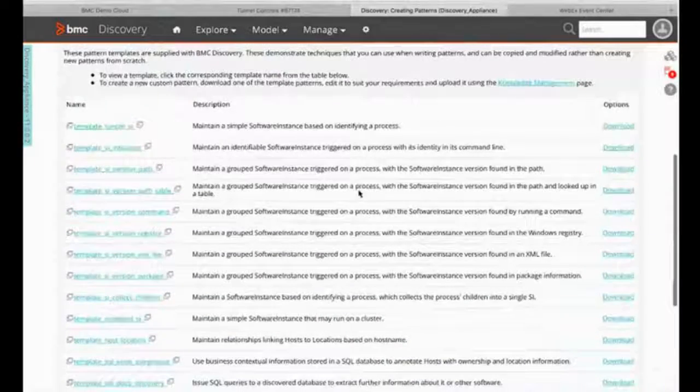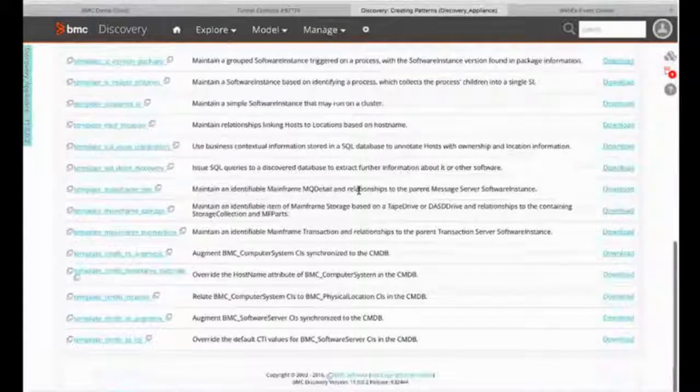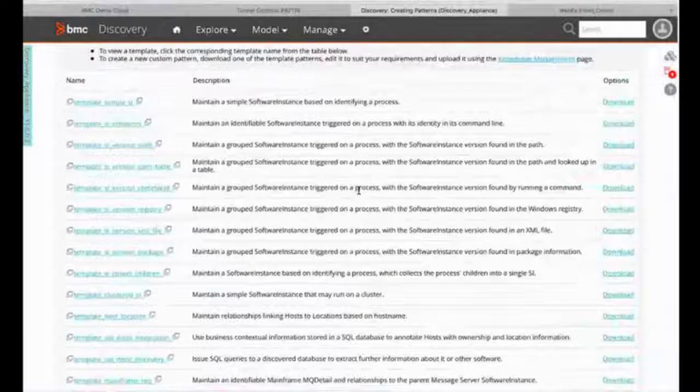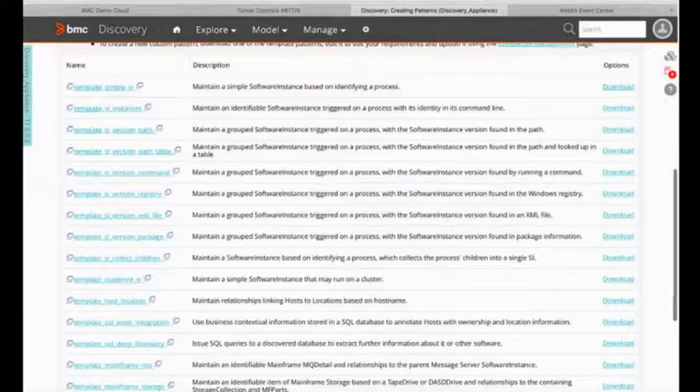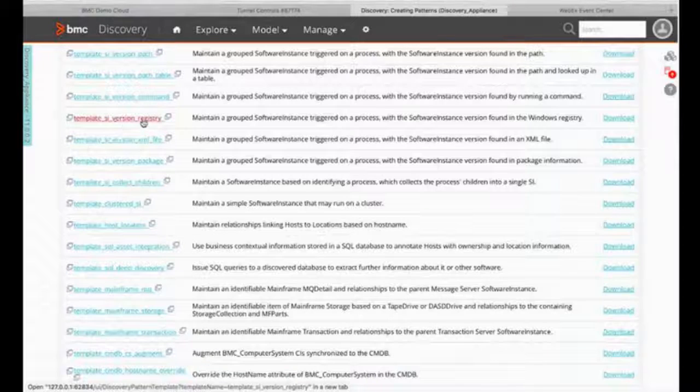So what we have provided you is a bunch of templates, and this is super easy to do. All you have to do is open up the template and fill in the variable. So if you have an application that you know a registry entry for, a file name for, an executable, a process, a service, anything like that, you can come in here and grab the appropriate template, like the SI version registry.